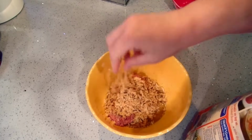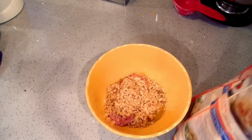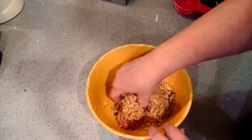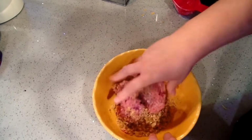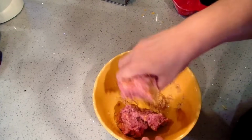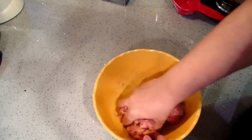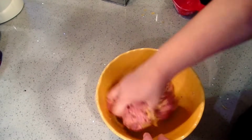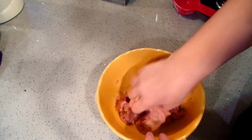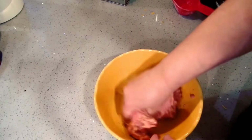So I've got a half pound of ground beef and I'm probably gonna be using maybe a quarter to a half a cup of the French fried onions. And get this stirred up together. Again, not a lot going in here because the flavor is in the sauce. If you overflavor your meat and then overflavor your sauce, everything kind of gets lost.